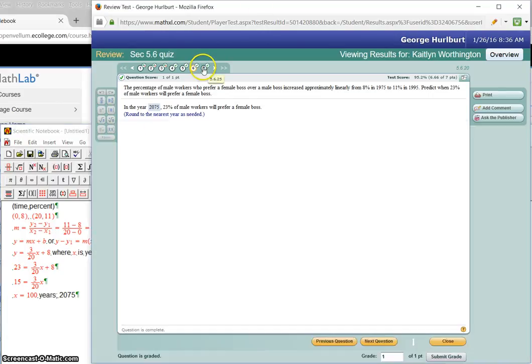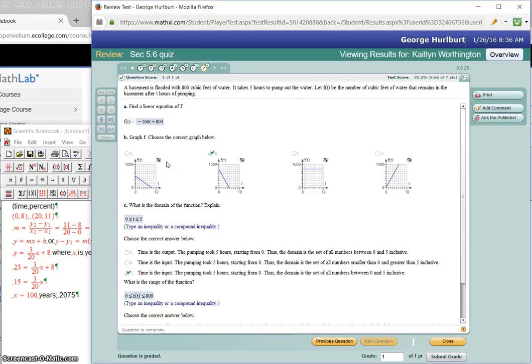And then your other question was about domain and range. This is something that students sometimes struggle with, but I don't think it should be all that difficult. Domain simply means the x numbers that you can use in this problem. So in this problem, this was your correct graph.